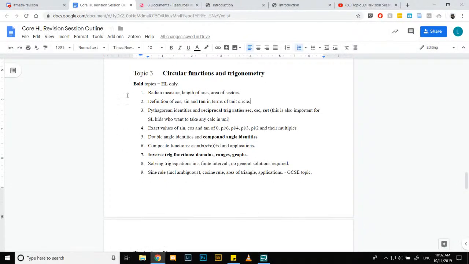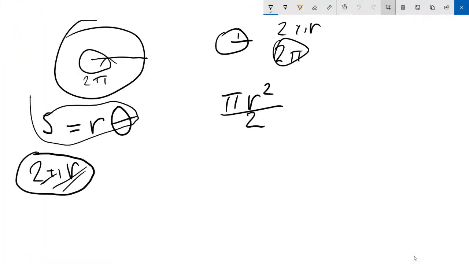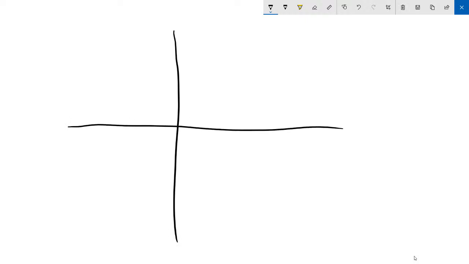Next is the definition of cosine, sine, and tan in terms of the unit circle. Now, I find the unit circle to be super helpful and super useful, and you should always use the unit circle. It's something that you'll never have to memorize, and you'll only have to memorize it if you make it so that you're memorizing it. But if you understand what's happening behind it, it'll make all of your trigonometry work much easier. Like your entire life will just become easier.